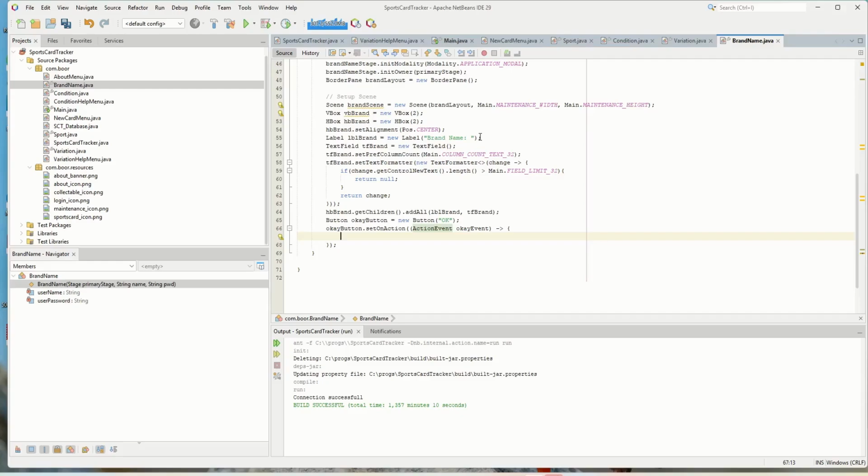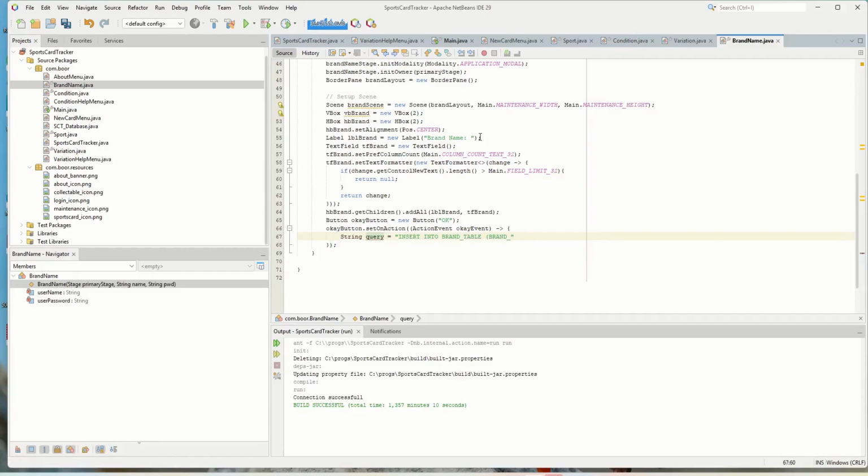We're going to set up our query to insert information into our database. So string query equals insert into brand table. And we're only inserting into the table our brand name because our ID is auto incremented. So we don't have to put a value in there.